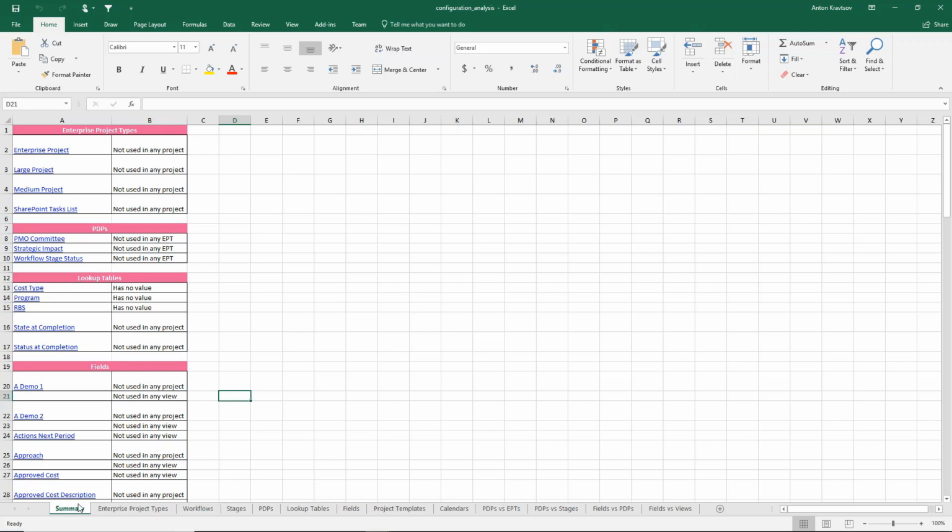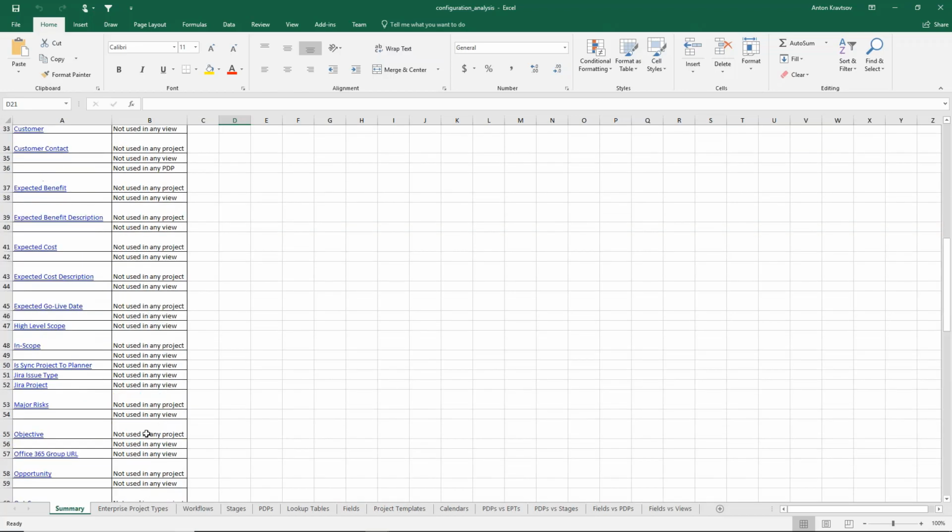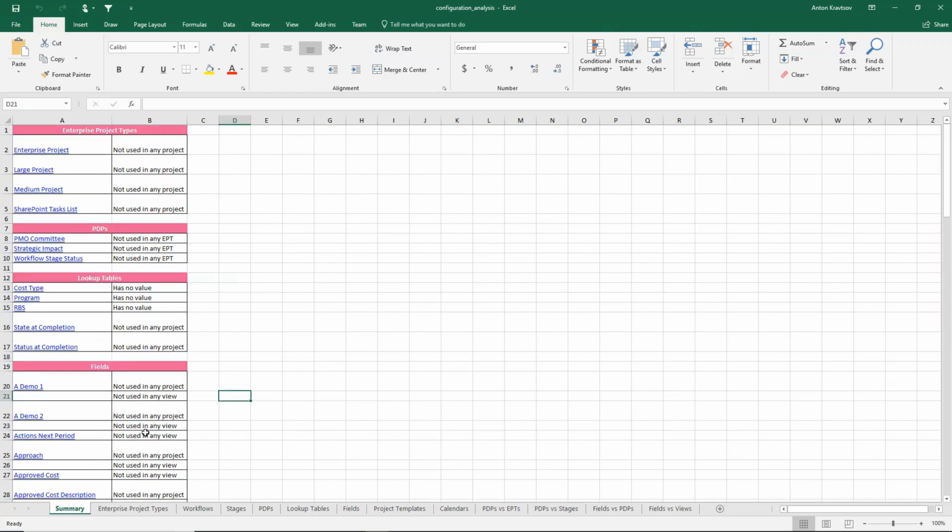The latest change that we made to this functionality is that we added a tab called Summary. On Summary, we provide you a high-level picture and some health checks that we already did for you, so that you don't need to dig into the details yourself, with the inconsistencies that we found.